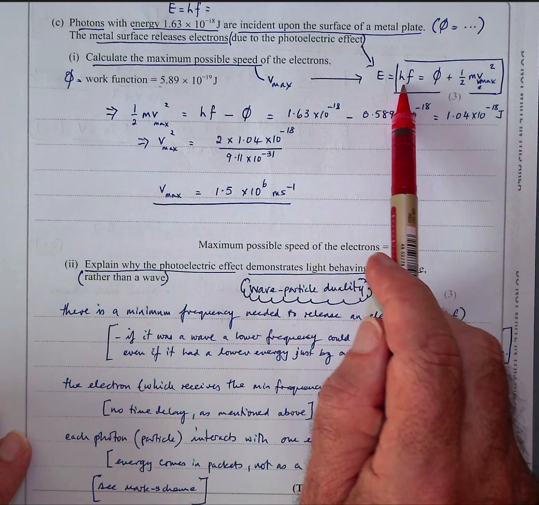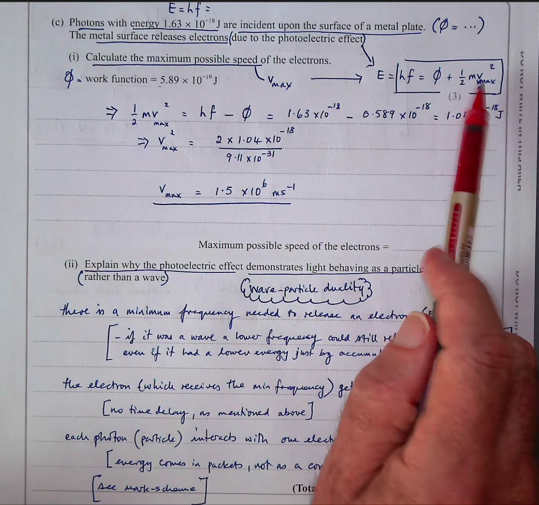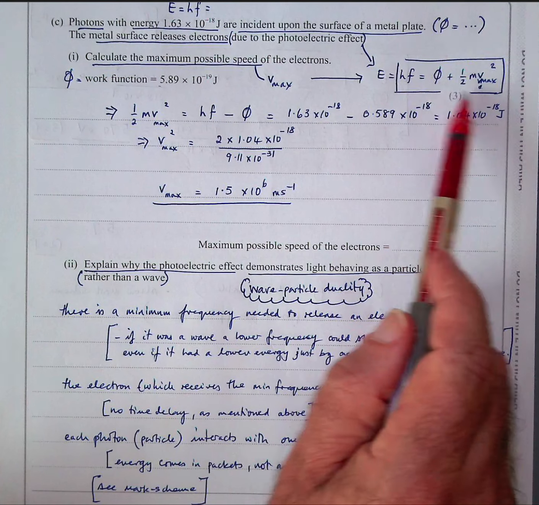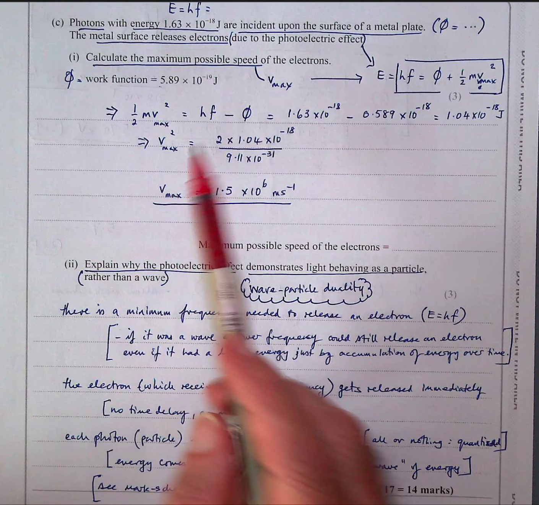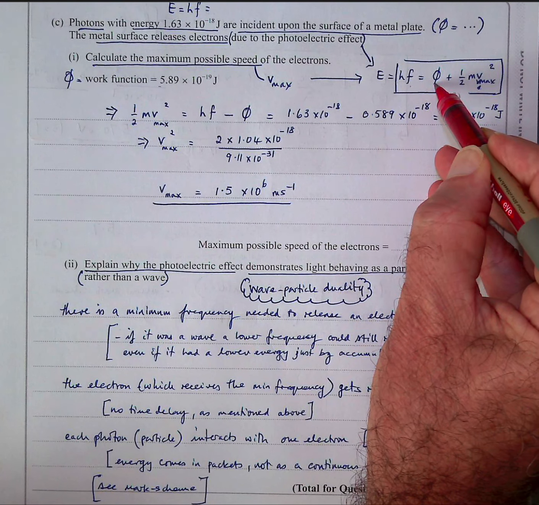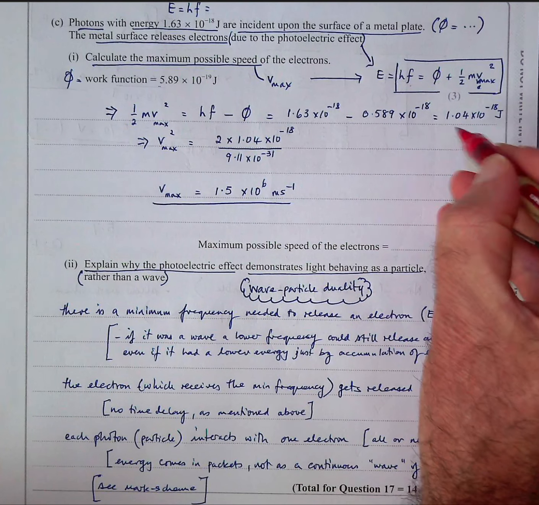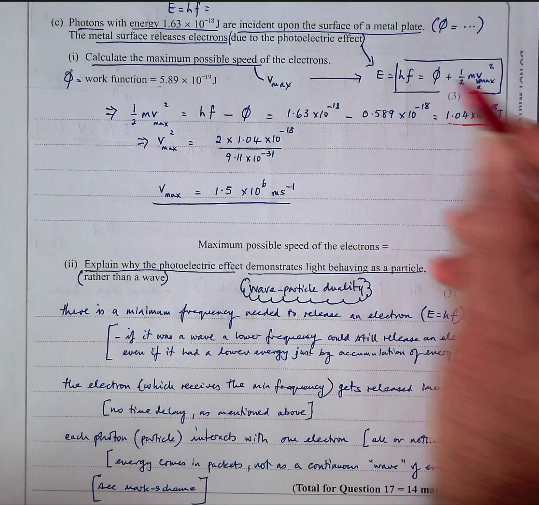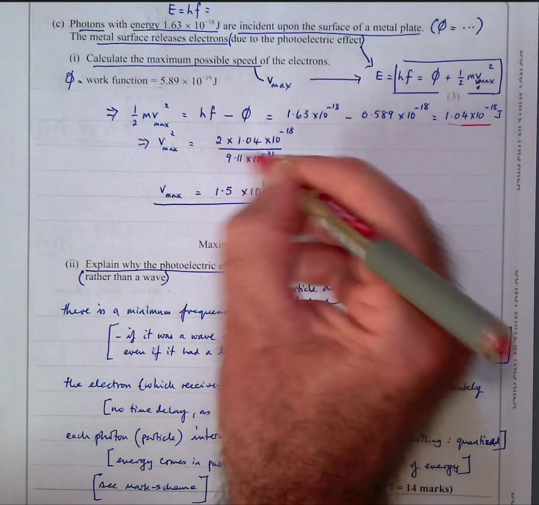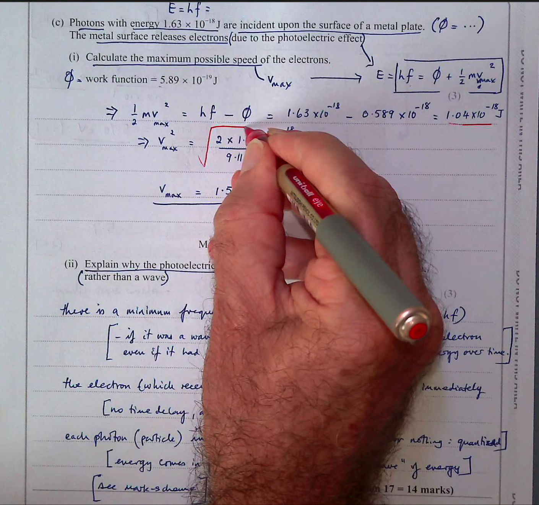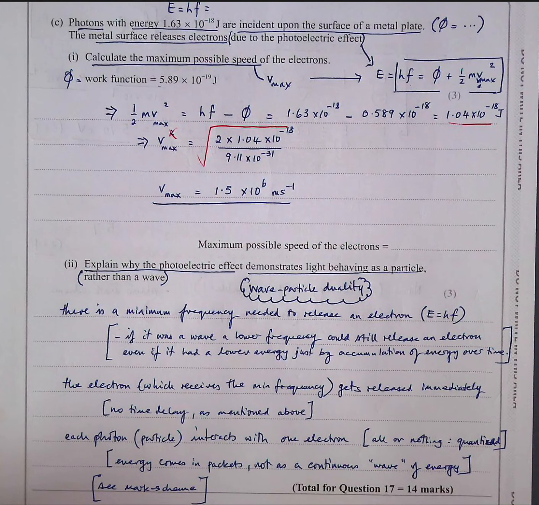That means the frequency of the photon is equal to the work function plus the maximum kinetic energy emitted of the electrons. They want you to calculate this V max value, the possible speed, from this equation for the electrons. So we have everything. We know hf, we know this. The only thing we don't know is V max. So you take the difference between them. This is the energy difference between hf and phi. So that's how much kinetic energy you got. If you put the numbers in, then you square root it, you can get rid of that. V comes to 1.5 times 10 to the 6 meters per second.